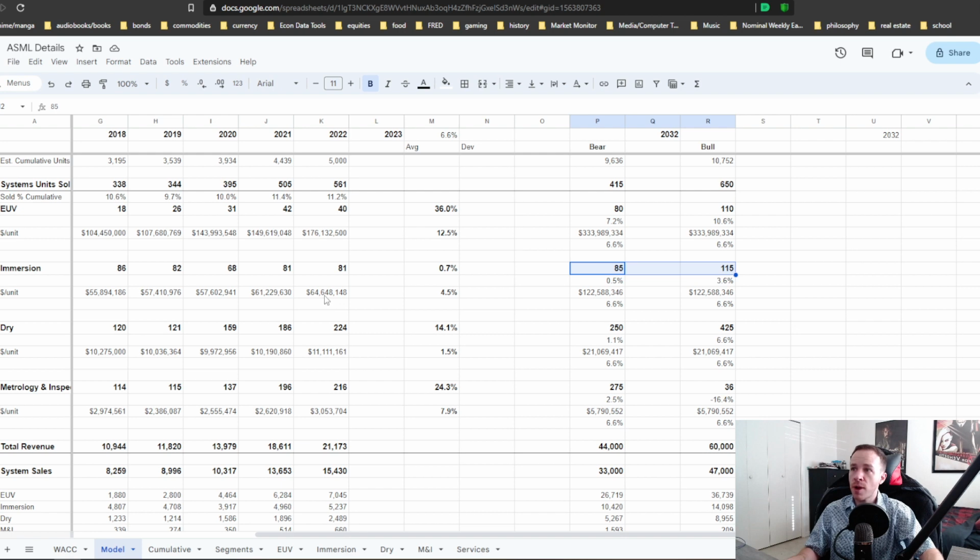And with that, we are assuming that the price per unit itself is also basically going to be doubling to about 123 million euros per unit. Now, that is still a significant amount of price per unit growth, but again, we also saw that the units weren't going to grow as fast for this one. So even though it's at a lower technology space, I think that's a better bit of conservatism in terms of the unit growth, especially considering this is still some of the higher, more state-of-the-art technology compared to some of the other ones. Then we have the dry space, which is expected to grow pretty consistently, but maybe about 50% over the entire time frame, somewhat similar levels of growth to the immersion space. And then likewise, are we comfortable with assuming that there would be approximately a doubling in the price per unit for that space? I'm less comfortable with that one, but considering it also has much smaller unit growth, I'm reasonably comfortable with that as well.